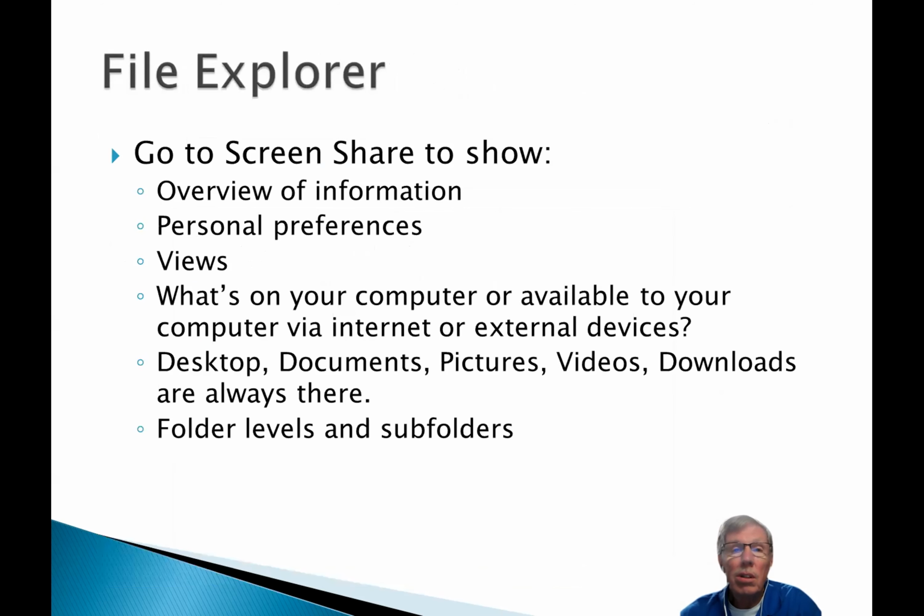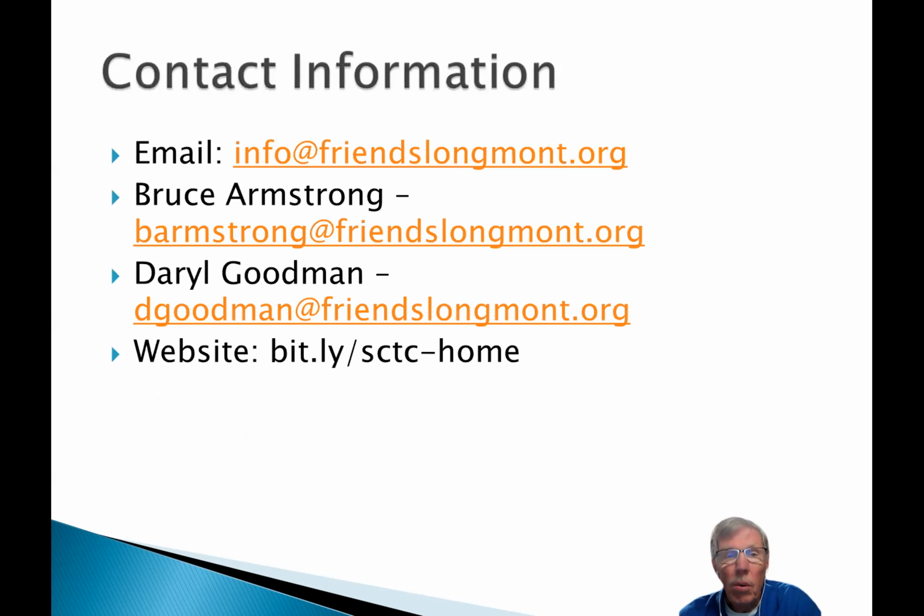So what we're going to do is a screen share to show you an overview of the information, personal preferences, views, what's on your computer, available to your computer via the internet or external devices, things like the desktop, the documents, pictures, videos, downloads. Those are things that Windows creates that you don't have any choice about. They're going to do it the first time you put it together, and there'll be nothing in them. And you have to decide how you want to put stuff in there. And then we'll talk about folders and subfolders.